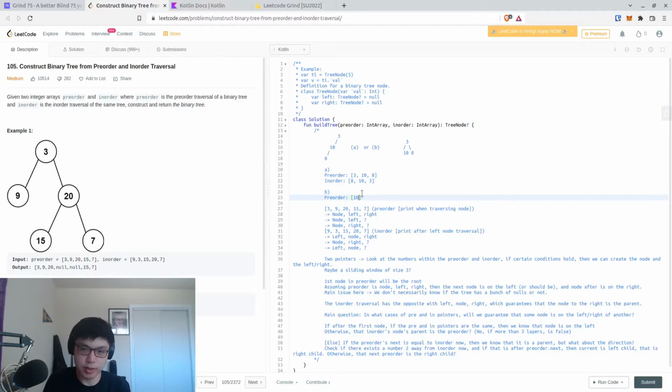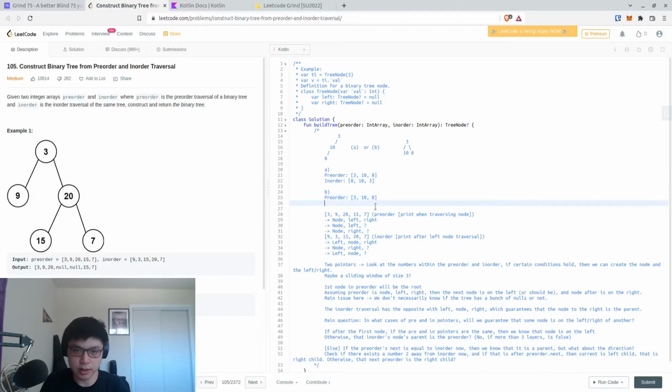Actually, preorder would be 10, 3, and then 8, right? No. Preorder is we visit the node as soon as we discover it. And then inorder would be 10, 3, and 8. This is node, left, left.